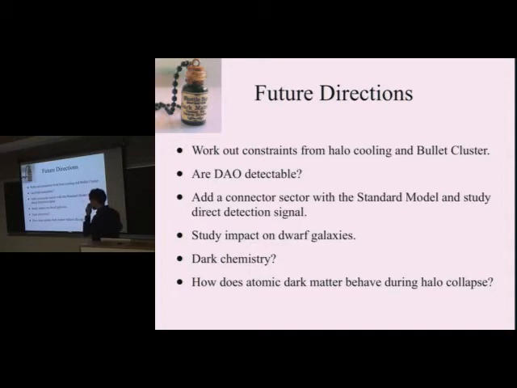Then there's all the dwarf galaxy physics concerning the problems I mentioned in the beginning. Can atomic dark matter solve these problems? Of course, with a dark U(1) and dark chemistry, it can form molecular dark hydrogen, etc. So this is something you might need to consider, and it's related to these dwarf galaxies. How does this atomic dark matter behave when the first objects collapse into dark matter halos? That's something that has not been worked out. And so there's still a lot of exciting directions for this model, and I'll stop here. Thank you.